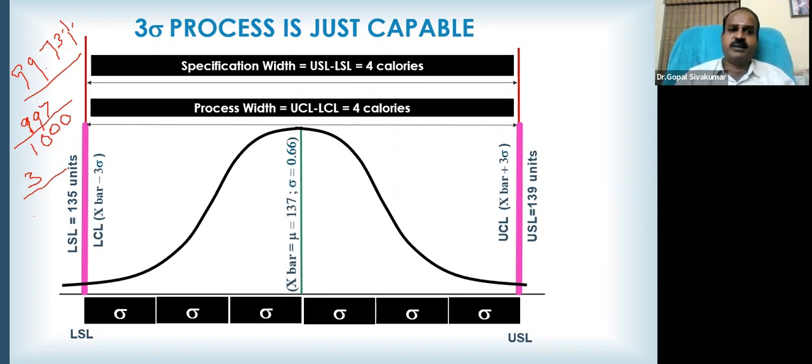But generally, what happens in the longer term when you continue running the factory and produce more, is that other challenges come into play. The raw material quality, the machine setting, the operator changes. There are many things that will happen. So your capability of 99.73% is expected to fall, and the damages and rejections will be much more. So 99.73, whatever capability you have seen now, is only your short-term capability. Always the long-term capability will be lower than the short-term capability.